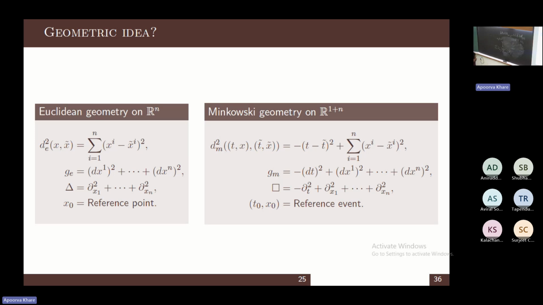Naturally, the operator that arises here is the Laplacian, and the natural operator that arises there is the wave operator. That's why this kind of geometry is better suited to studying wave equations. If you remember the x naught point outside the domain, from where you were seeing the domain, that was the reference point. Now that we have generalized to t naught, x naught, it is known as a reference event. So if you hope to generalize control results for wave equations to time dependent settings, the best idea is to use the Minkowski geometry notion.